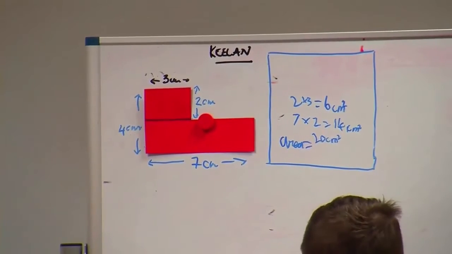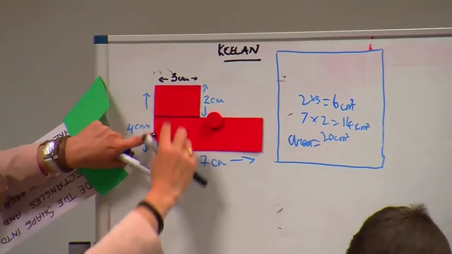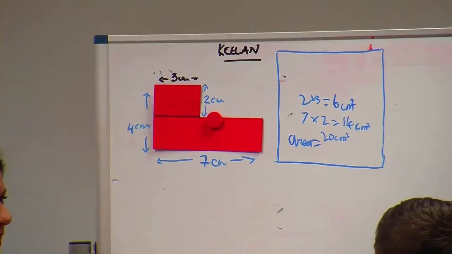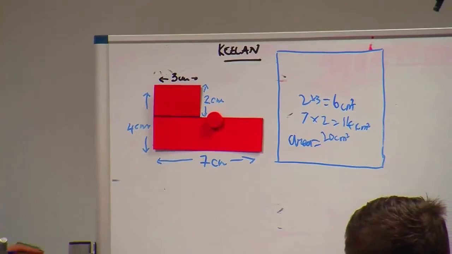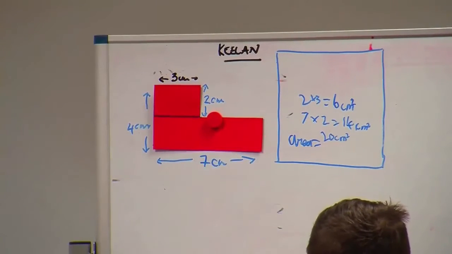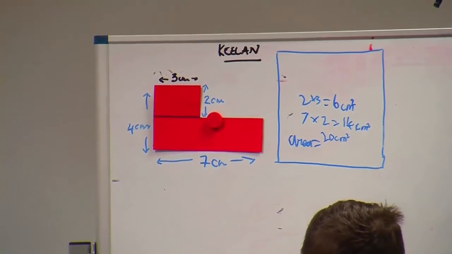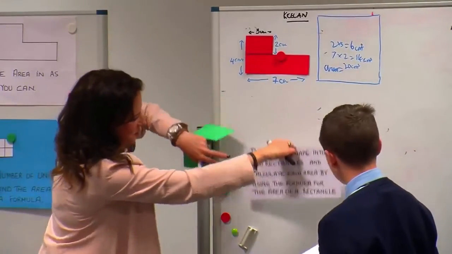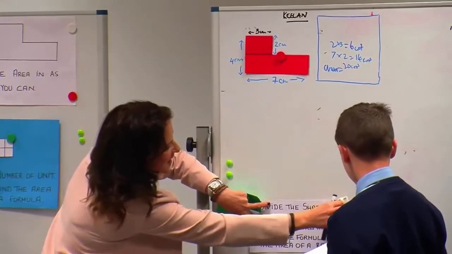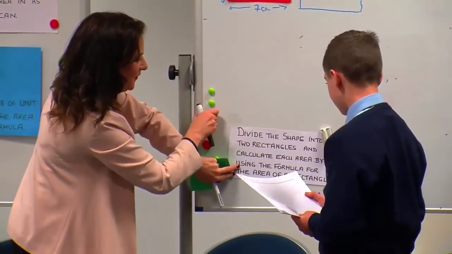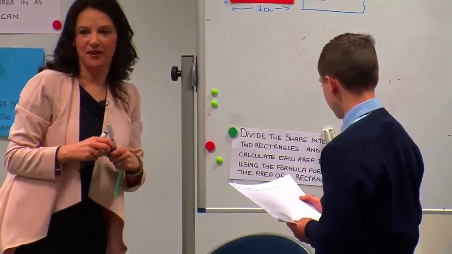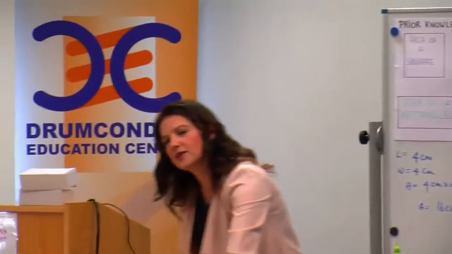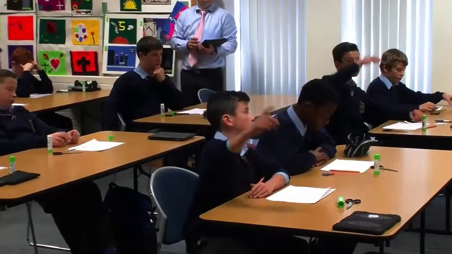Now, Keelan, so you're saying that you just divided it up into 2 separate shapes. What shape did they become then? A square and a rectangle. Is one of them a square? Is it? Yeah. Why would you say that? Oh no, it's a rectangle. Because two sides are not the same numbers. Very good. So this was your strategy. You divide the shape into 2 rectangles and you calculate the area by using your formula. A few people, I think, came up with that strategy. Thank you very much, Keelan. Did anybody then have a look and say, yeah, I think I might have gotten something similar to that?